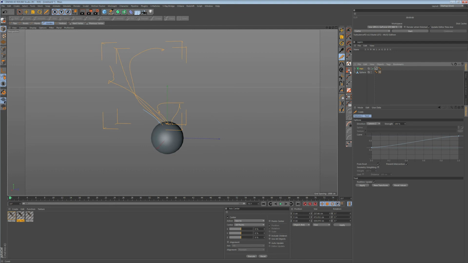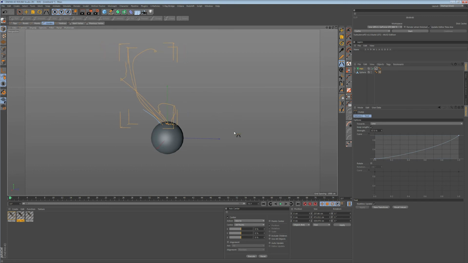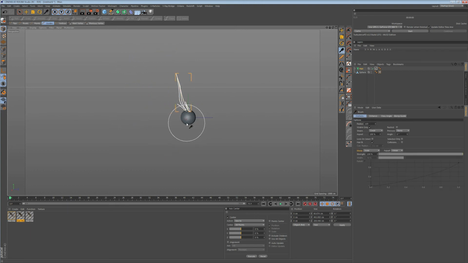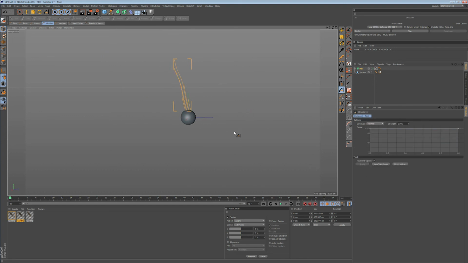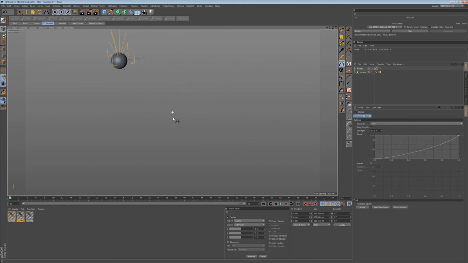I don't use this one. I never use it. Clump is pretty much all the hair you have when you select them. It will bring them together.